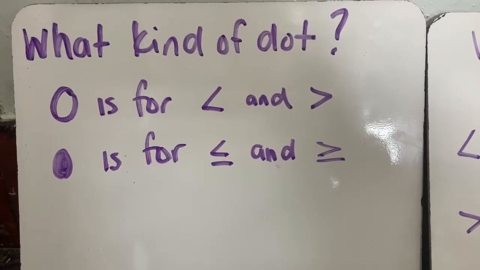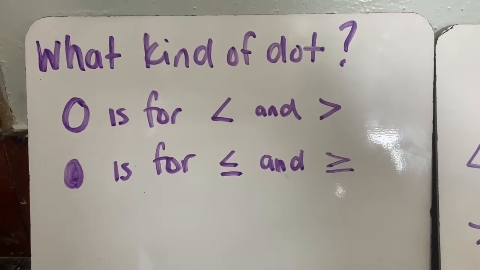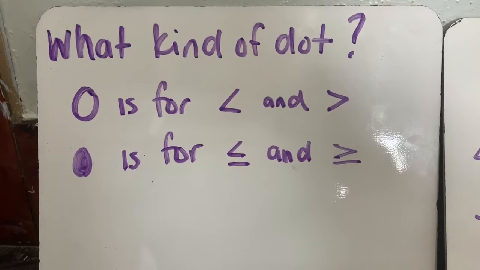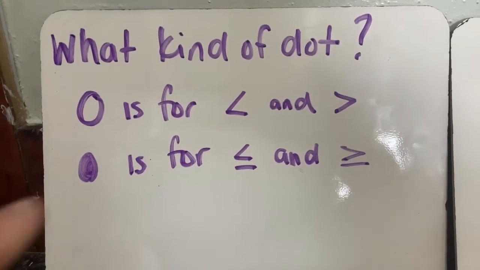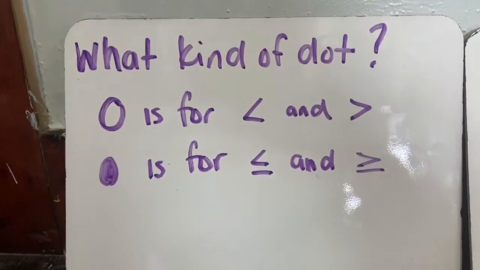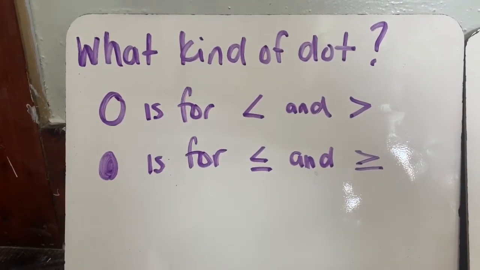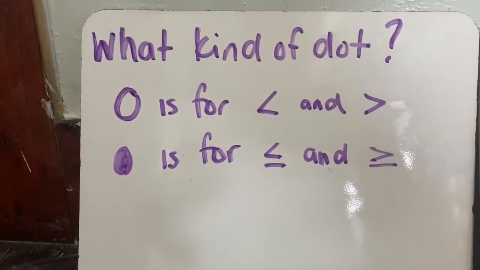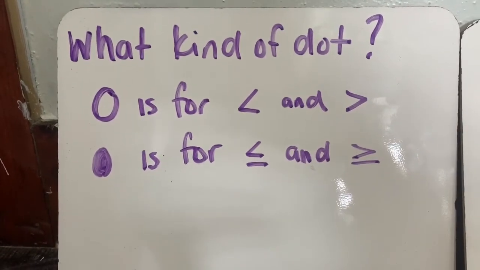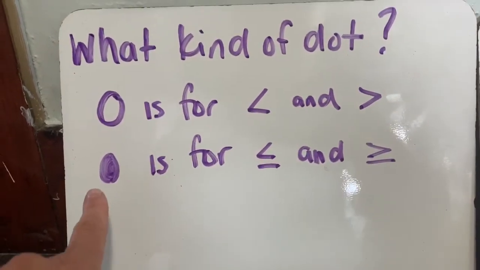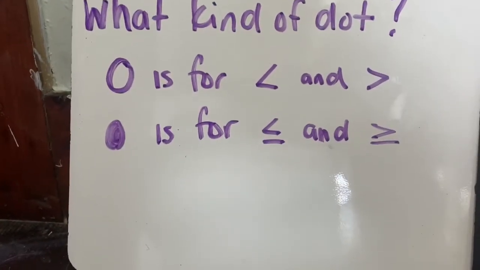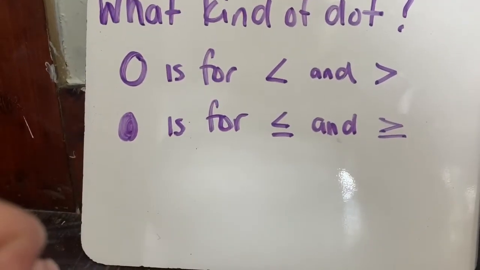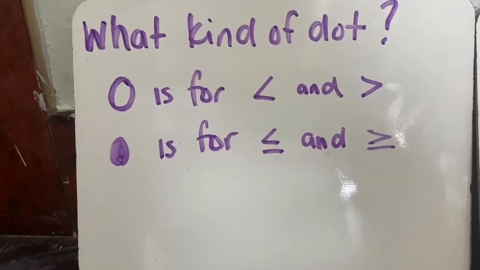I'd really like you to get a piece of paper so you could jot down some important notes to help you along the way. Okay, so when you graph the solution to inequalities, there's two questions we have to answer. The first one is, what kind of dot do we use? If our symbol is less than or greater than without the line underneath, we use what we call an open circle. It's just a circle. And if it has the line under, if it's less than or equal to and greater than or equal to, these two symbols, then we use a colored in dot. That colored in dot is telling us we are taking that number and including it in our answer.